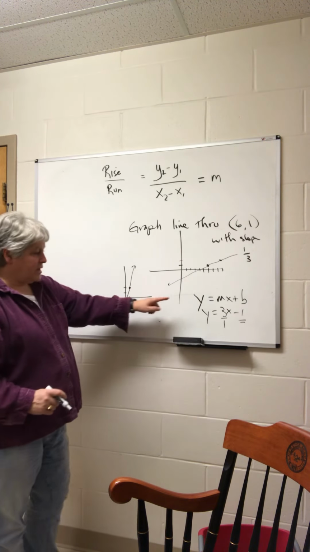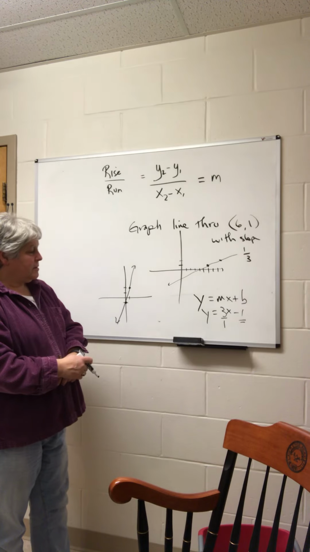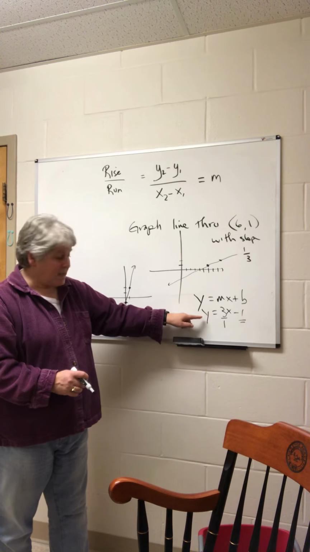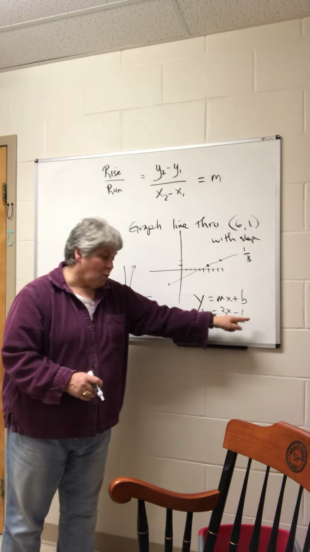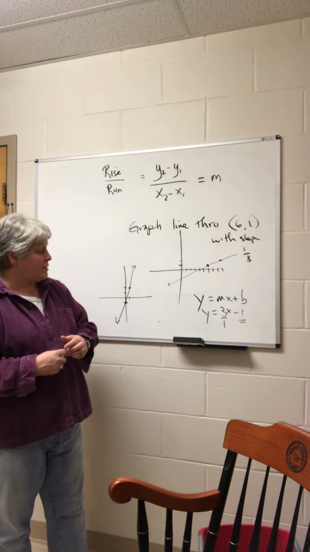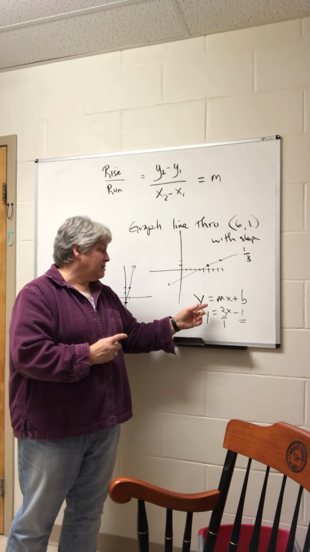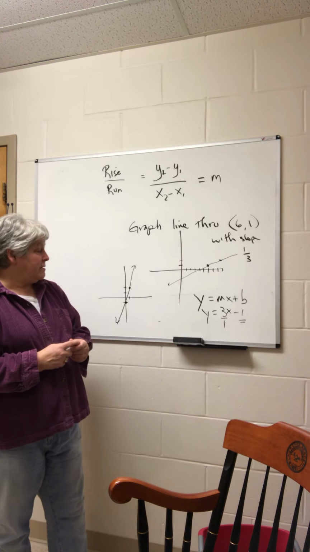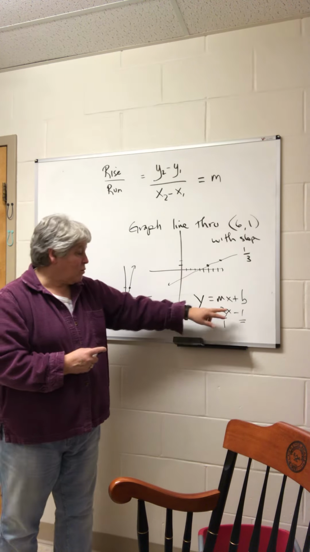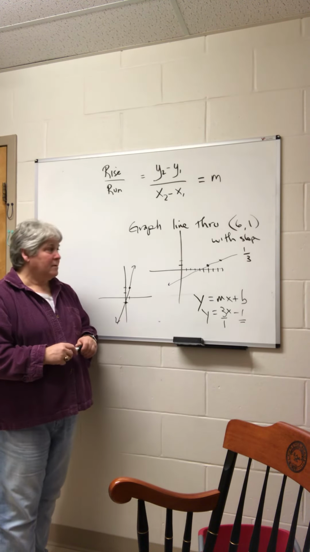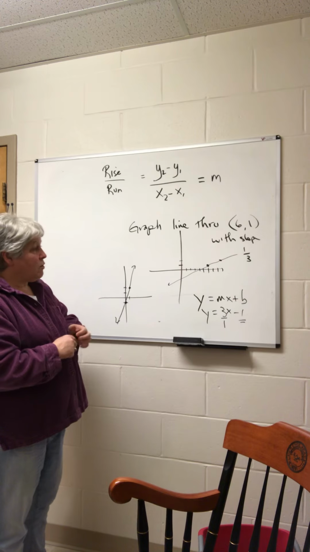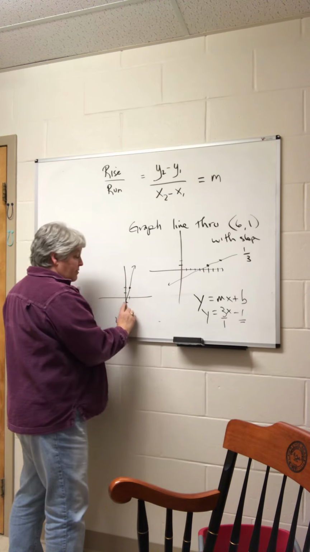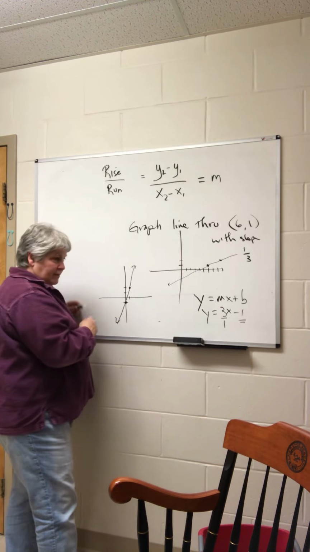So if you're given an equation in this form, and by the way, what I mean by this form is with y being by itself and there being no y's over here. Sometimes people will take an equation and rearrange it until the y is by itself and the x and the number terms are on the other side. And they can identify the slope and y-intercept that way. So long as you know a point, like the y-intercept in this case, and then the slope, you can get that line in the right spot.